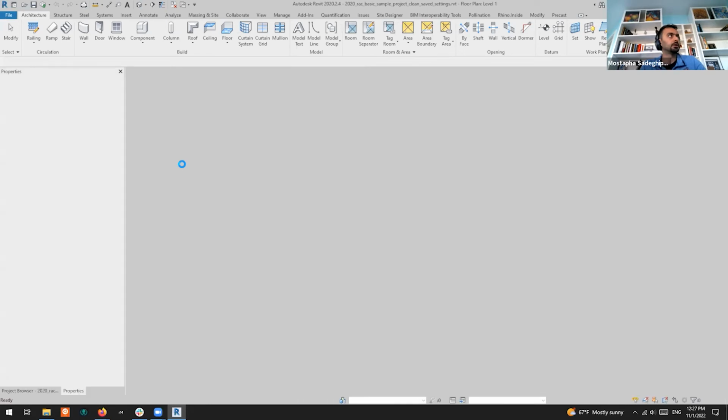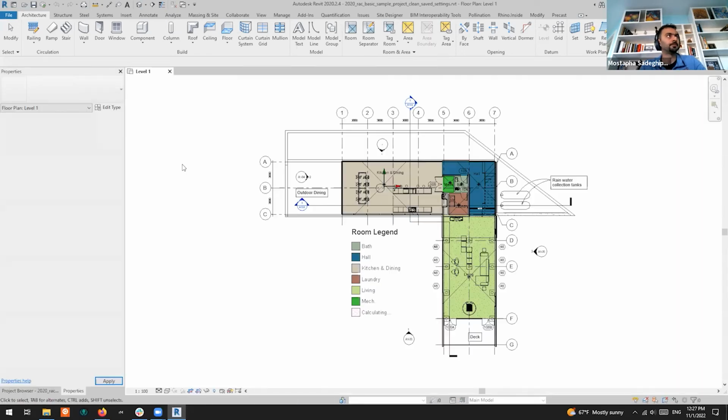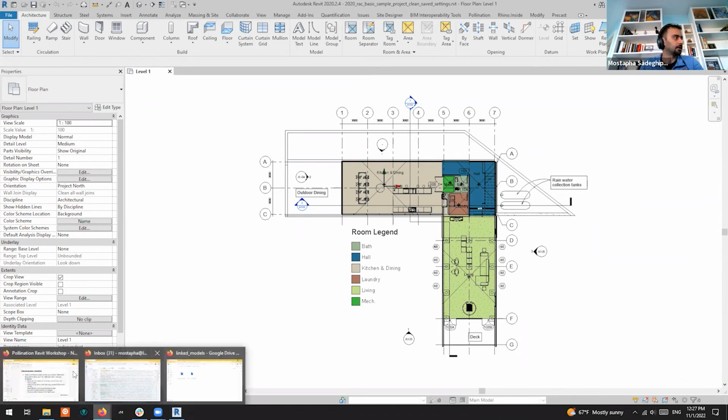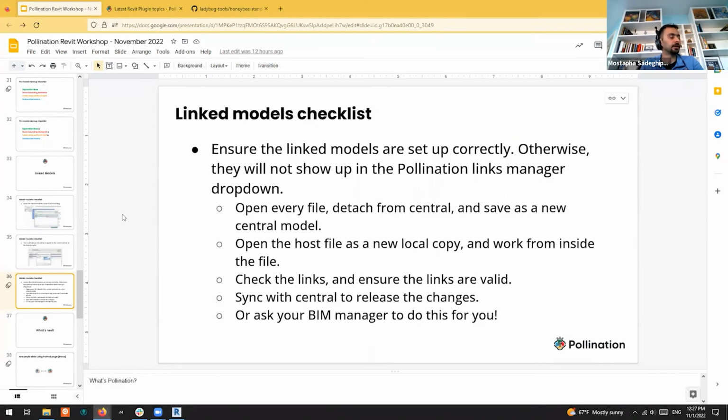I do not know. Linked model is the newer thing, so there will be a few iterations. I said at the start, I just watched the one that we did last year and the one two years ago, and I was like, oh my God, this is really good now. I hope next year linked model will be fully fledged and available, so we don't have to go through those things, and hopefully we don't see any minor issues.